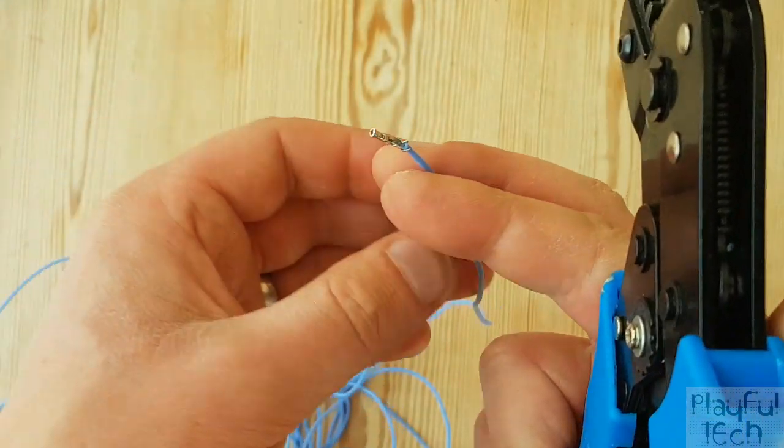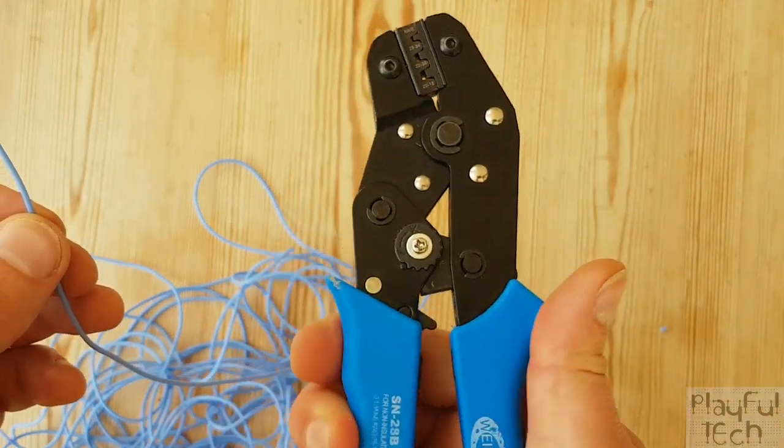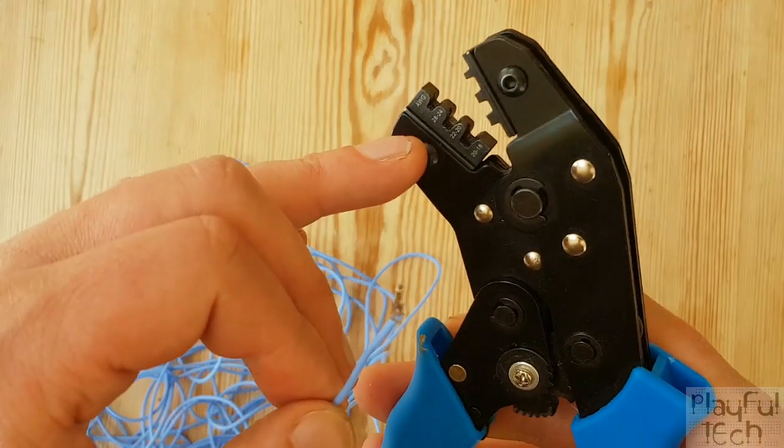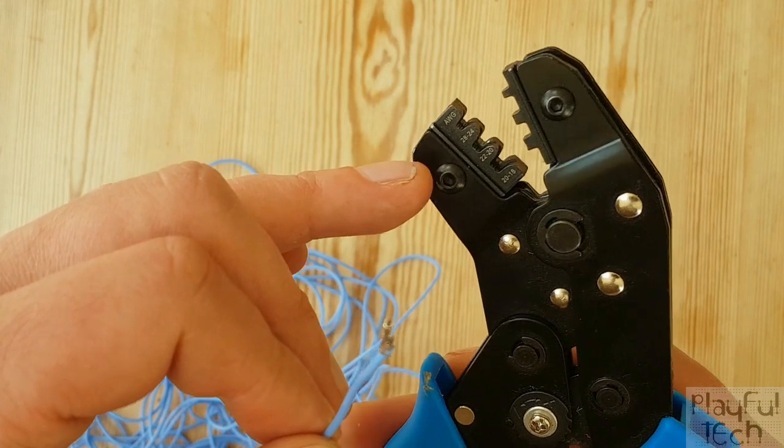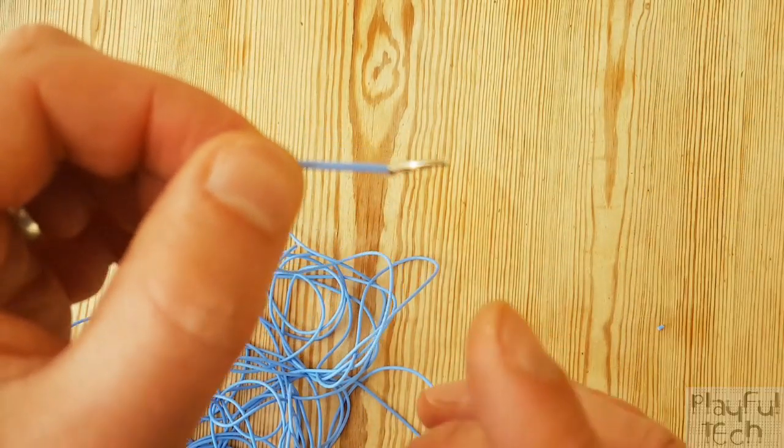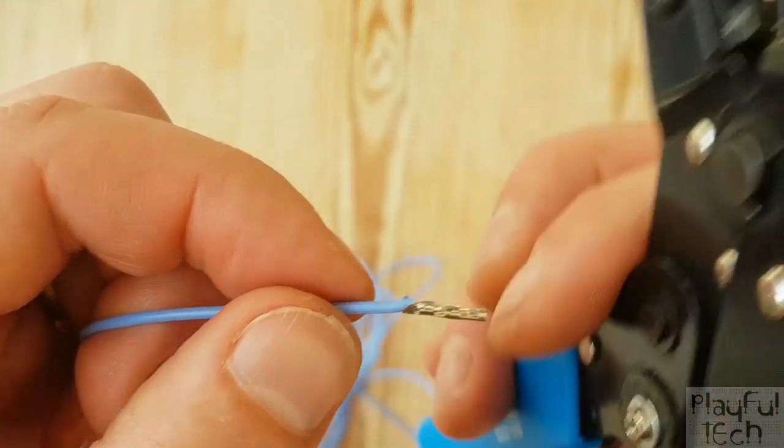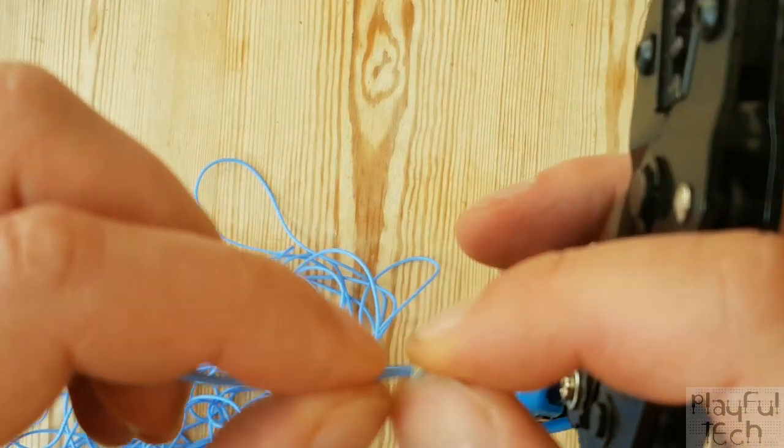Okay, now I'm going to take my crimping tool. I've got a ratcheting crimping tool, so if I push it shut you can hear the ratchet, and you see it's got different sizes here for the different size of wire that you're connecting. I'm going to take my wire here, and you want it so that the wingtip ends there are pointing downwards. I'm just going to try and twist that round.